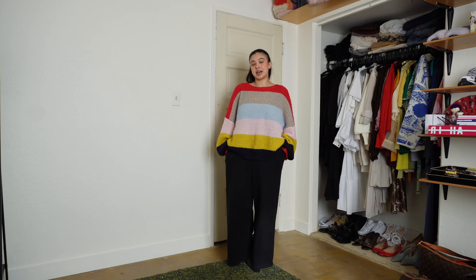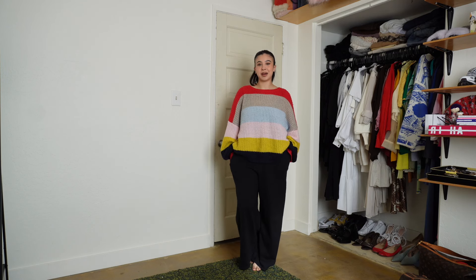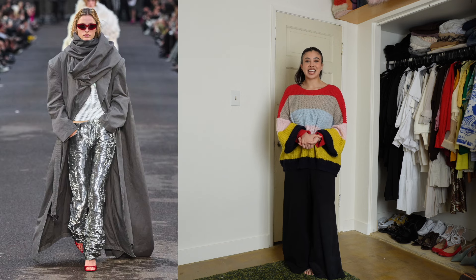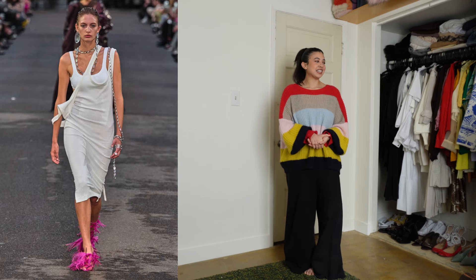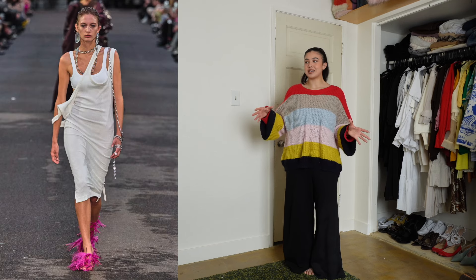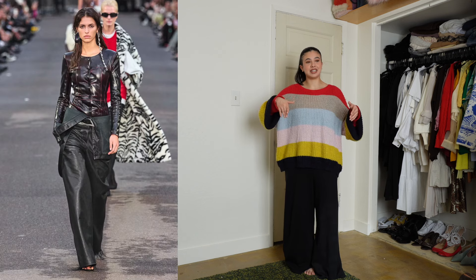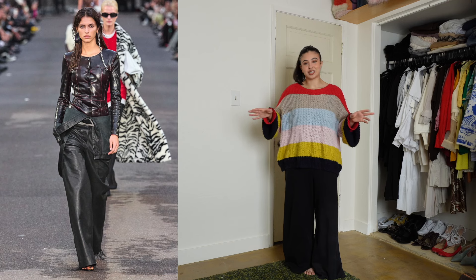Today I wanted to recreate some outfits inspired by the Attico's spring 2024 collection. The idea of the runway show and the looks was to have every model as their own woman with a different personality and identity. I think this was their 'day after night' outlook, and they didn't want it to be a cohesive look throughout all of the models — they wanted each one to have their own personality, and it's just so cool.